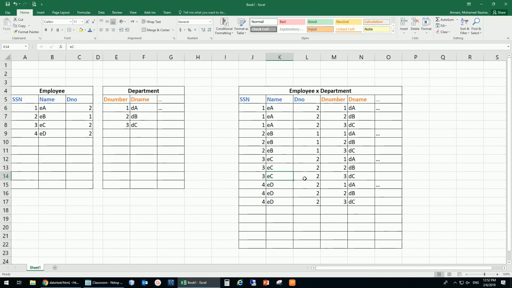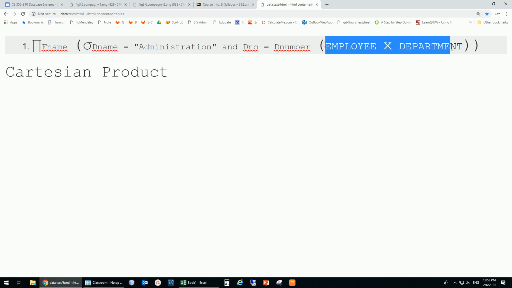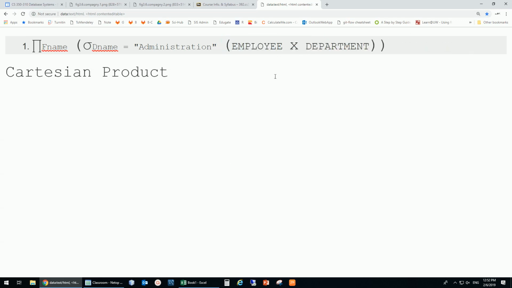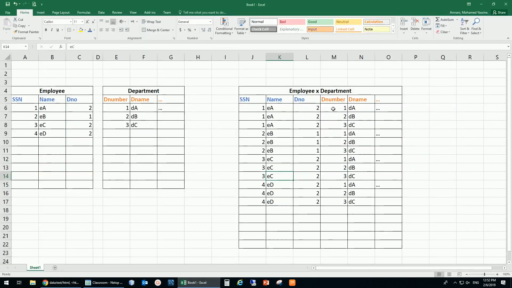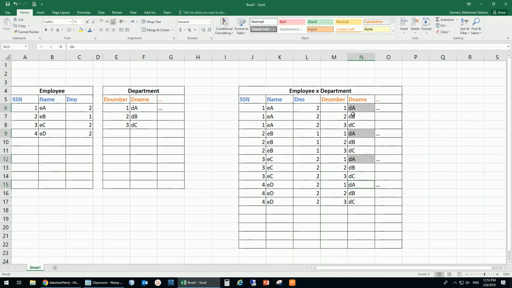Yes? So if you don't write the number, this will happen? Yeah, this is what happens. When you don't put any condition, if for example you don't put this, it happens like this. Now from this, if you say that the D name is administration, you just put in a condition on these results that the D name is administration, and you're going to see it in different places. And if you display first name just based on this, without putting any other condition, you're going to display this, this, this, and this. Which means you displayed everyone.